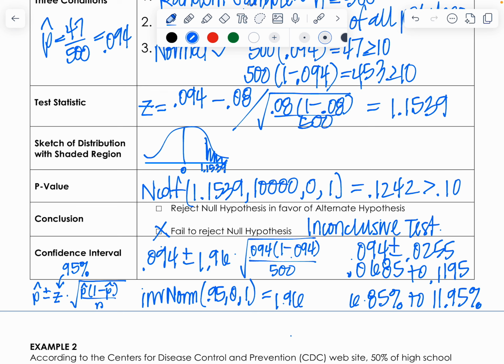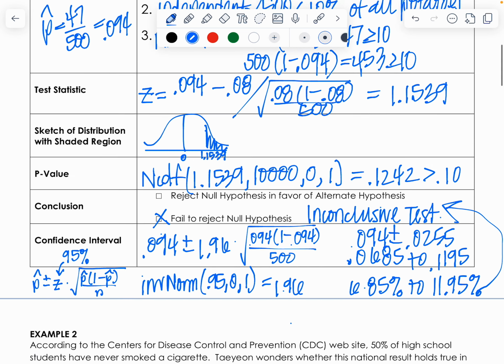11.95%, right? And so that just further shows or proves that we have an inconclusive test because our confidence interval bridges that 8% threshold. Now, if you're the supervisor, you would maybe say, okay, just to play it safe, we're going to send this truck back. Even though we don't have hard evidence that the total percent of blemished potatoes is higher than 8%, it might be, and so you sort of hate to run the risk. Okay? So inconclusive, which is not ideal, but our confidence interval just proves that.